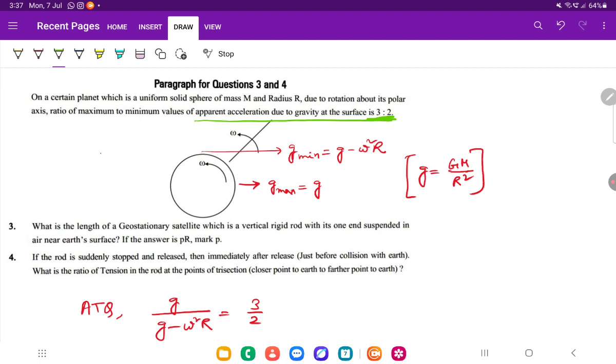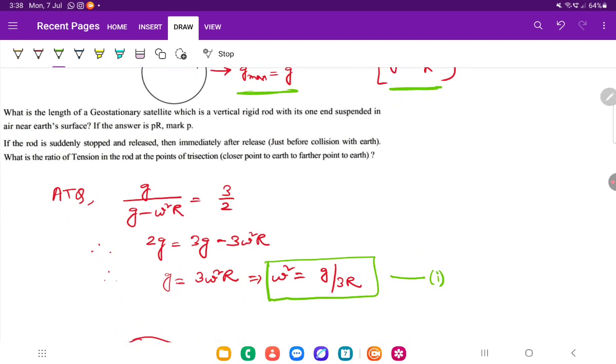Obviously you must be knowing that the maximum acceleration due to gravity will be at the equator and it will equal g, where I have chosen g as GM upon R square. M is obviously the mass of the planet and R is the radius. And at the pole it will be minimum, right? Minimum of apparent g. So apparent g will be g minus omega square R. And obviously the same g minimum will occur at this pole as well. I have not shown it. At the equator it's maximum, and as you gradually go to the pole it will keep on decreasing and it will attain the minimum value at the pole, right?